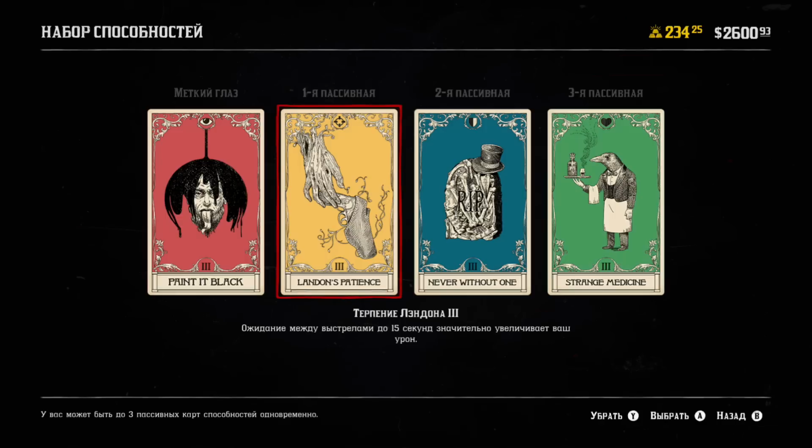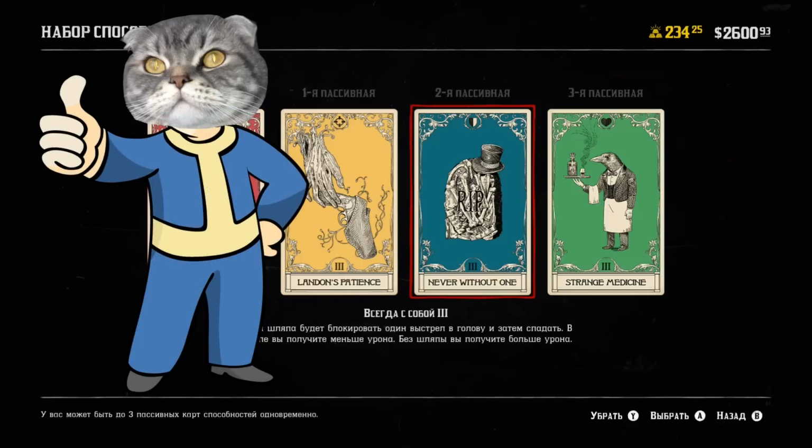Next ability that I really like to use in free roam is Never Without One, because unlike in PvP Showdown series, it saves you from a headshot more in free roam, because distances are greater in free roam when you're fighting. So it's kinda a good one to win some time.